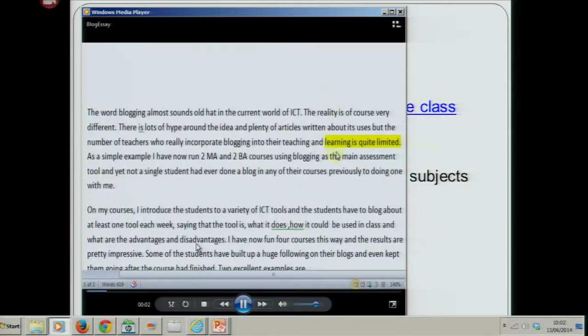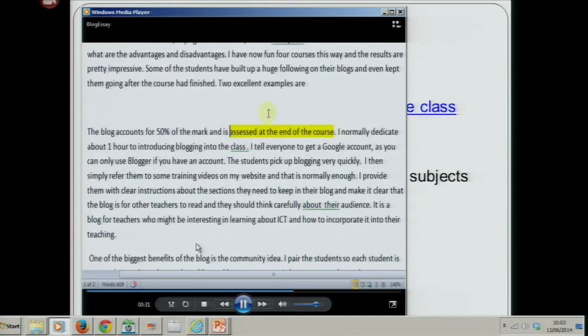Yeah, interesting point here you're making about the number of blogs that are actually used in education, and particularly the number of blogs that are actually completed and used as part of a formal assessment. And you're taking kind of anecdotal evidence here, but I suggest that if you look at the Blancher article that I've put in the reading list, you'll see that there are actually some statistics about the number of blogs that have been used in education, and particularly those blogs that have been assessed. So I definitely think you need to look at that. Just coming down as well to this part here, you said that the blog that you do is assessed. Can you provide a little bit of information about the way that the blog is assessed? I'd be particularly interested to know what you use as the criteria for actually assessing the blog, and that would be very interesting. I'll just stop there.